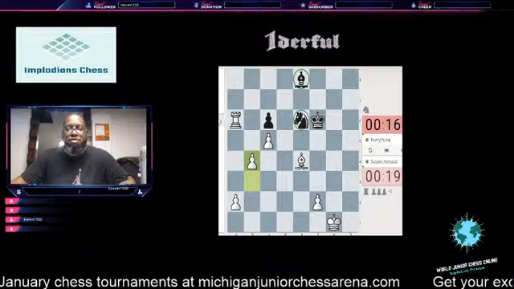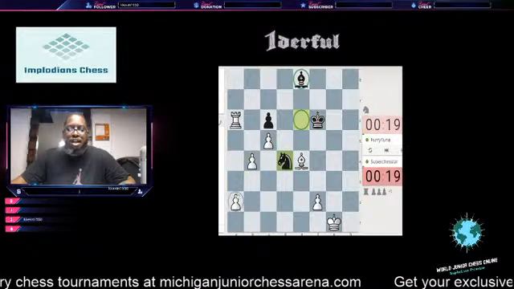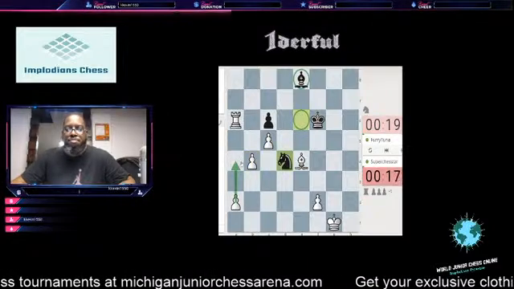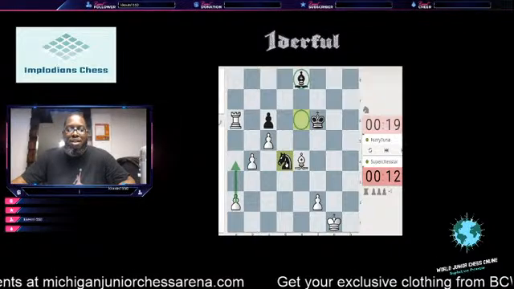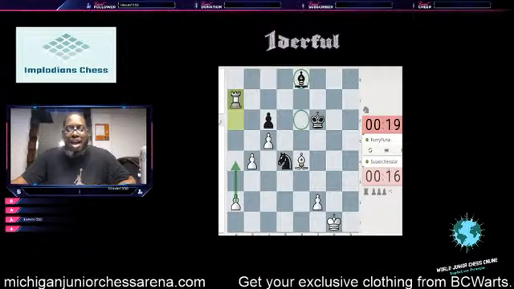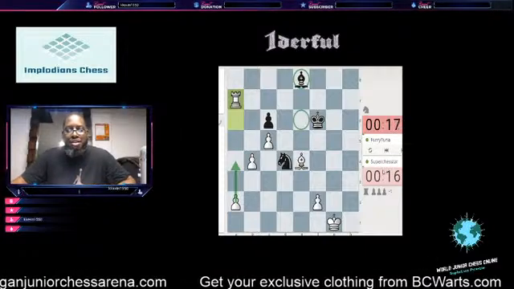And we see the knight and bishop, but white just has passed pawns here. But white has to watch out. You don't want to catch the winning disease because white is winning. With that time on the clock, anything could happen here.